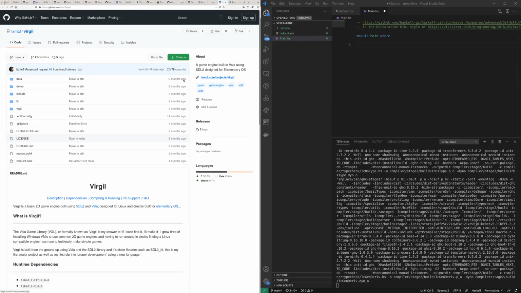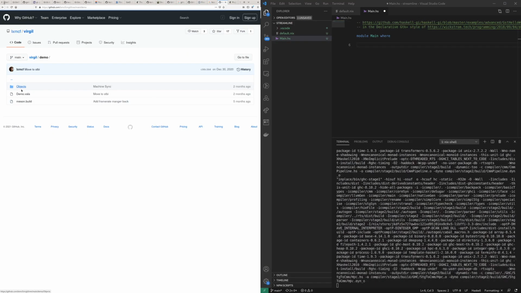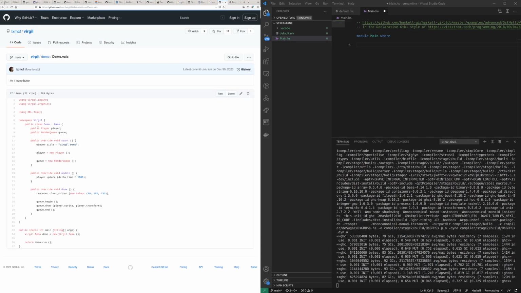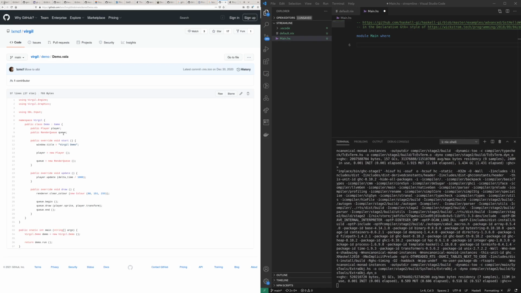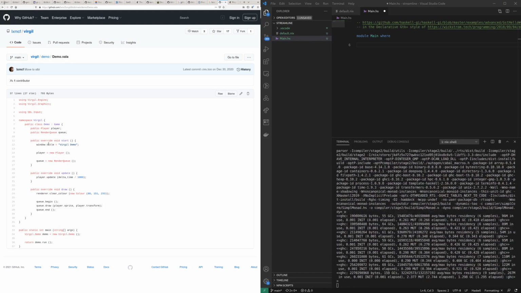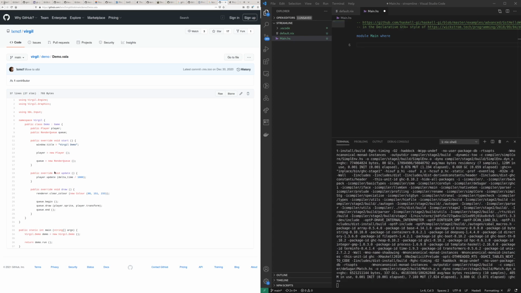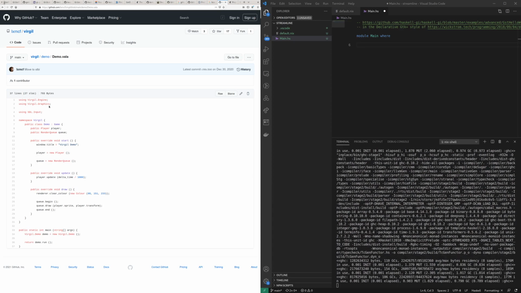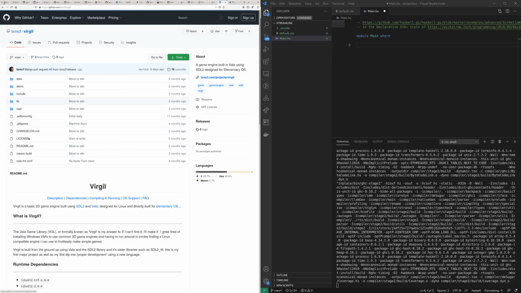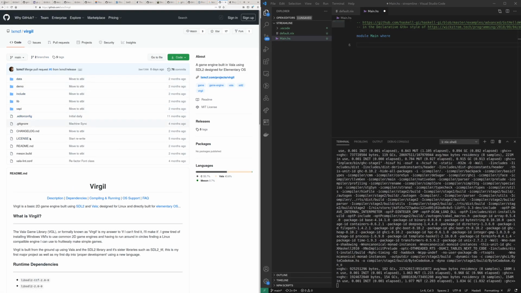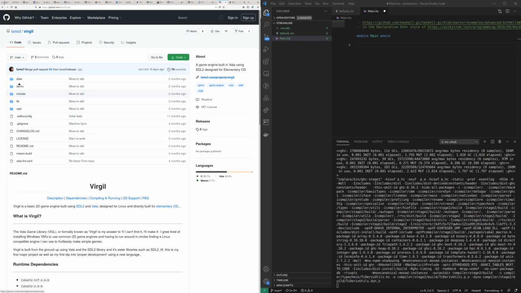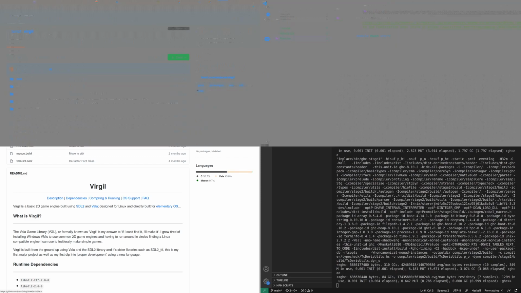Work in progress, I see. Demo. Vala. The player, a render queue, some window title. So for instance, will it use the SDL windowing system or the... Oh, what? No, don't tell me.